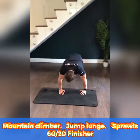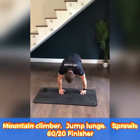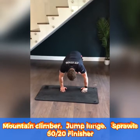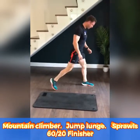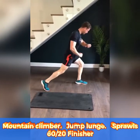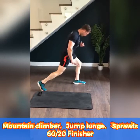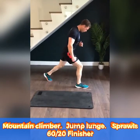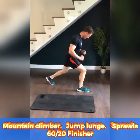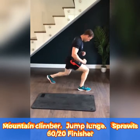Keep the hips down. Keep the knees moving forward. Don't flick the heels. Finish it. 5, 4, 3, 2, 1. Stand up and lunge. Lunge and jump. Lunge and jump. Alternate the legs. Drop right down into it. Try and get that front leg parallel to the floor every time. Well done. 1 more each leg.